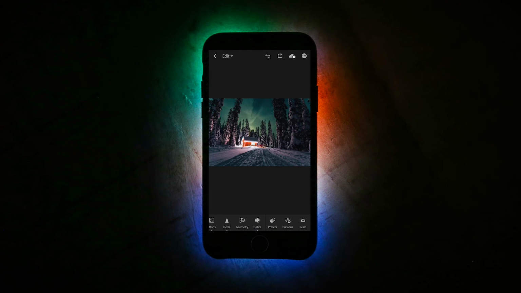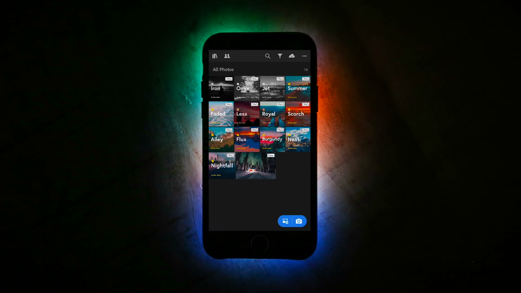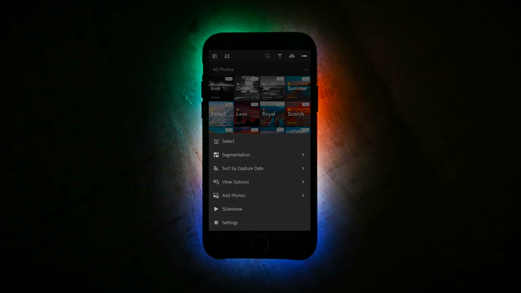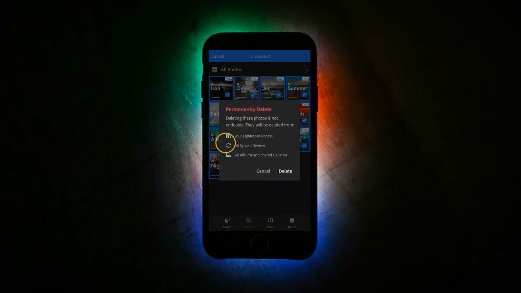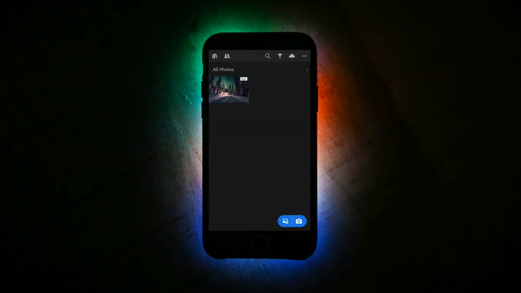Now we've got all the presets imported and all of our groups organized. We can go back to the main screen and delete all these thumbnails because we don't actually need them anymore. So the way that we do this is we go up to the top right again, hit select. You'll be able to select multiple photos at once, select all of those thumbnails, hit delete, and delete them. And that's it. All those presets are in there, ready to go.